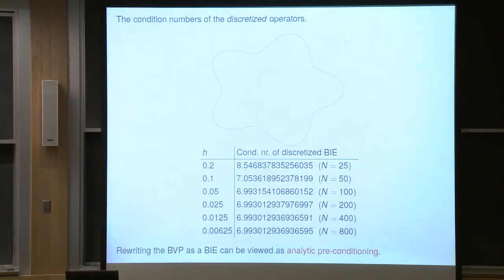And the upshot of this is that when you apply an iterative solver to this, GMRES or something, it will converge extraordinarily rapidly. And here are actually the condition numbers. These are numerical condition numbers. I don't know how to determine them mathematically, but in this particular case, because you can discretize integral operators to very high accuracy, it converges very quickly, as you can see here. This is for the special case where we have a smooth kernel, but with some mild modifications, as Alex showed us on Monday, you can get the same thing happening for most weakly singular kernels and a bunch of other ones as well.